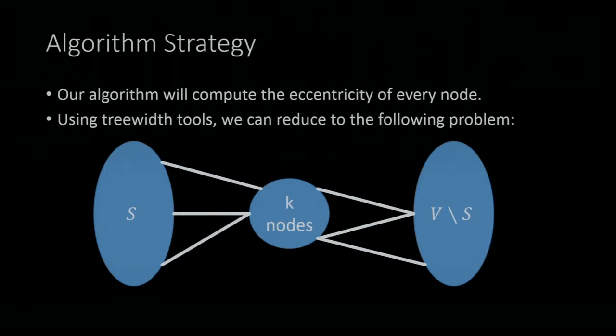So what is our algorithmic strategy? We will solve both radius and diameter, and more, by computing the eccentricity of every single node in the graph. And the only way we will be using tree width is by the reduction to the following problem. Instead of a general graph, we'll use the fact that it has small tree width in order to subdivide it into two problems. There'll be a node set on the left, a node set on the right, and the only way to get between these two is the k nodes in the center. This goes with tree width concepts like portal or separator, and you can see the tree width k determines the size of the nodes in the middle that we have to deal with. The other property that tree width gives us is that the left-hand side and the right-hand side are rather balanced, so we will be recursing on this.